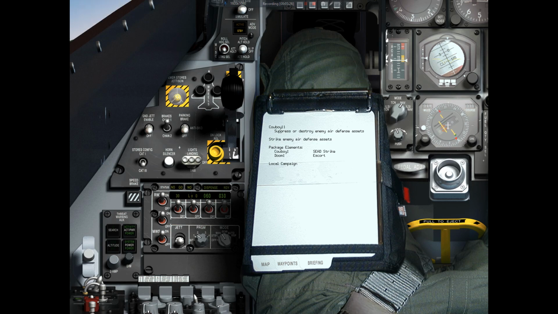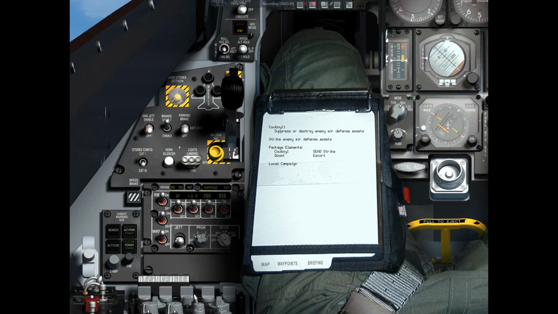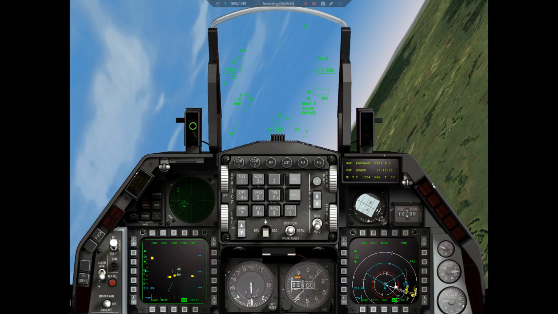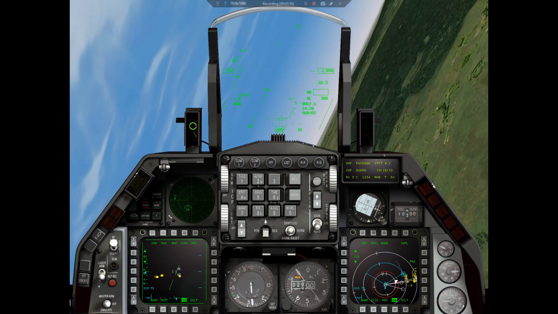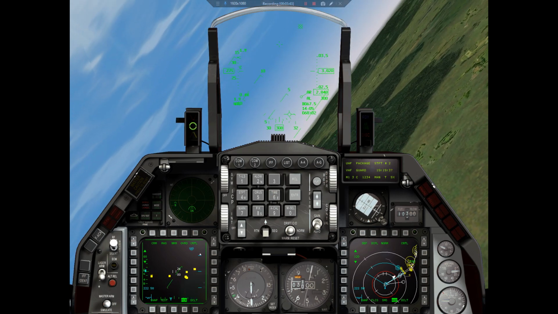Cowboy 1-1, copy that. And you can see that the escort call sign is Doom 1, so very interesting call sign. So you can see very funny call signs here. Doom 1, Doom 2, Doom 3 even.